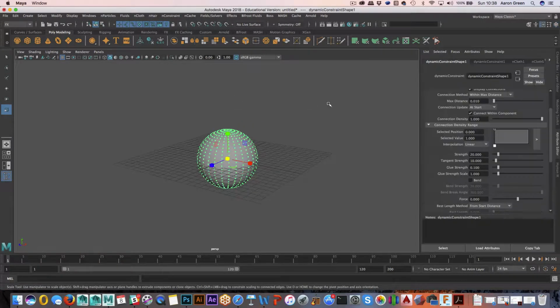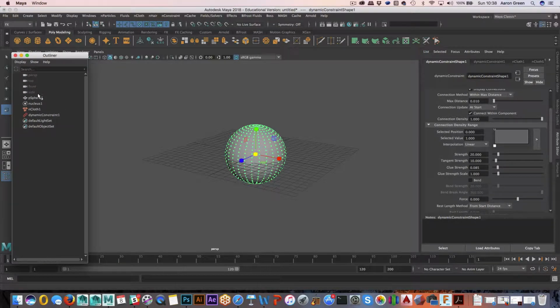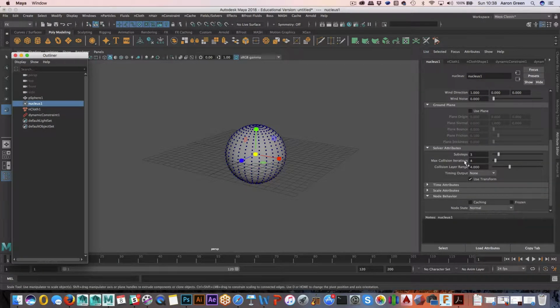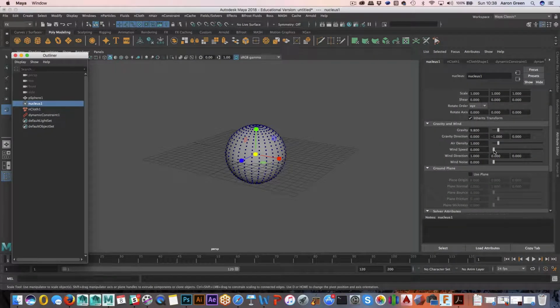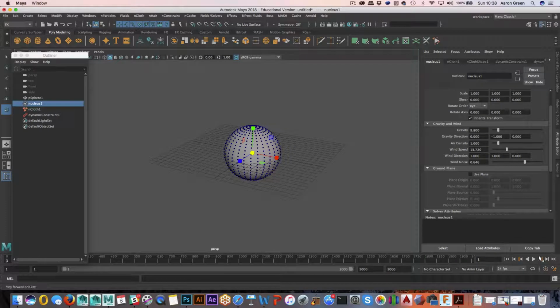Oh. I'm going to turn that glue strength down a little bit. And then I'm going to go into the nucleus. And I'm going to give myself some wind. And let's see what happens to poor old Bob here.